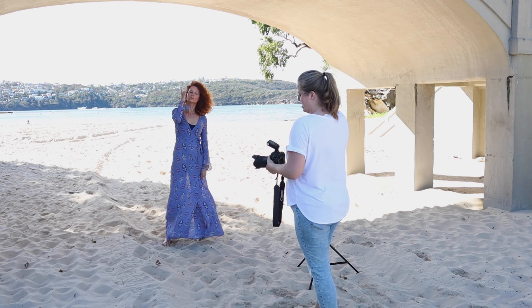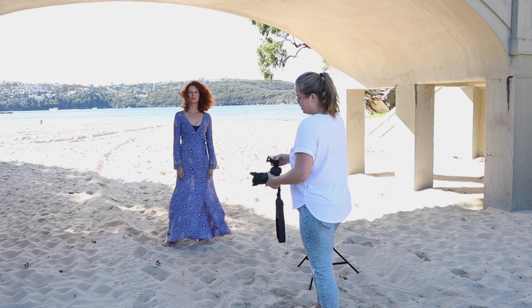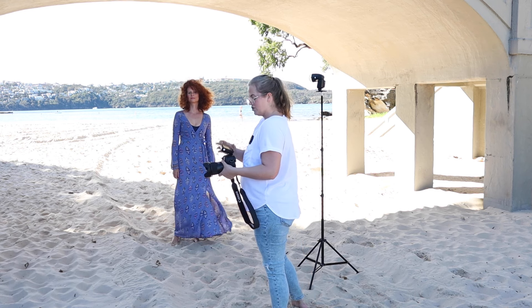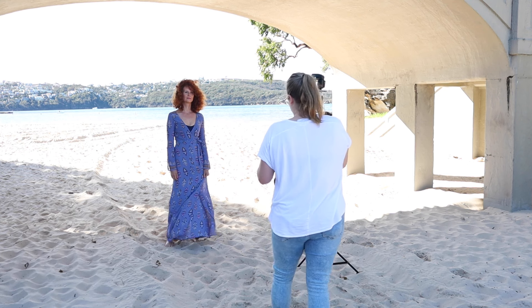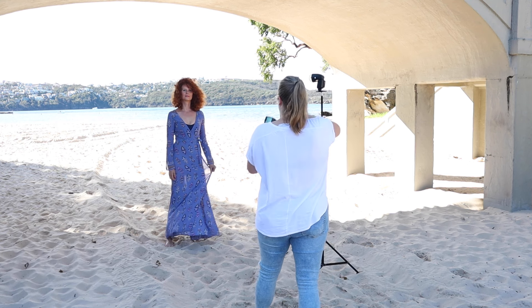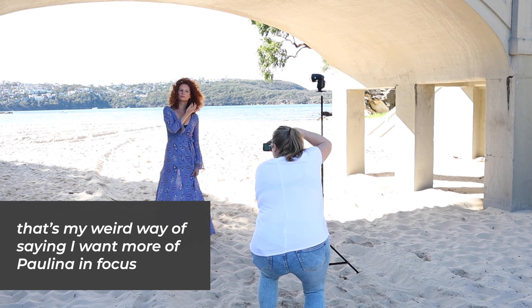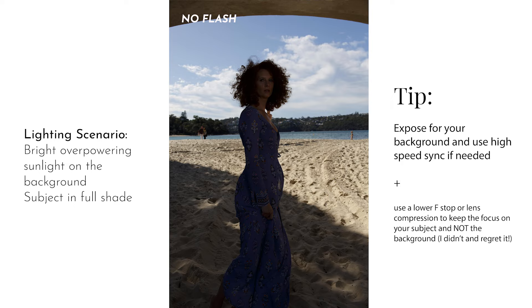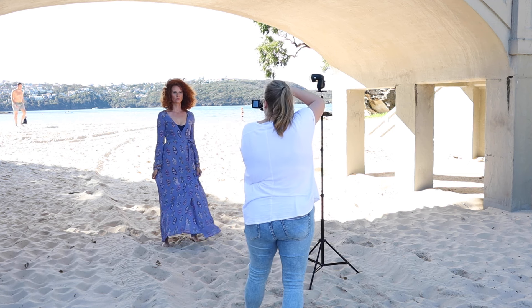All we have to do is expose for the background. We press the sync button on our flash trigger and press until High Speed Sync is activated. Then I turn off my flash trigger again and just expose for the background. I have a high f-stop of f/5.6 because I want more of a fashion image. Then I'm going to use the flash to light up Paulina — I'm on 1/8th power and we'll just see what that looks like.